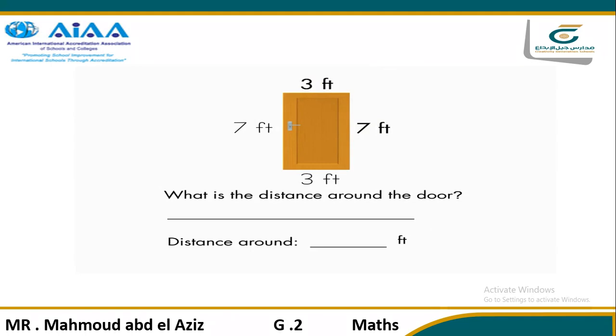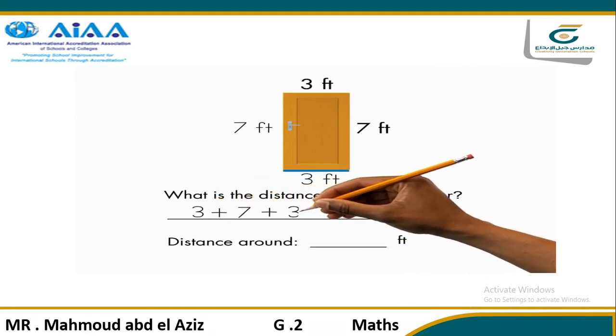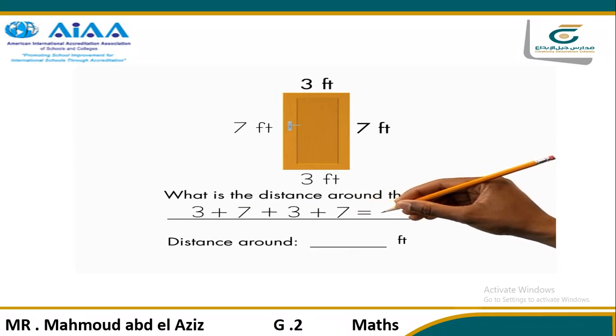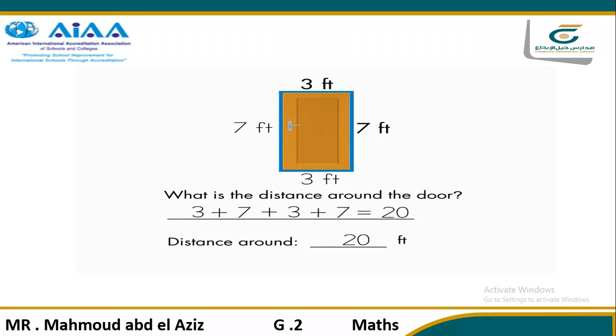Listen and look for other students who correctly use addition to find the distance around the door. Each number they write in their equation represents the length of one side of the door in feet. 3 feet plus 7 feet plus 3 feet plus 7 feet is equal to 20 feet. So, the distance around the door is 20 feet. These students show that they understand that measurements in the same unit can be added in the same way as adding whole numbers. In other parts of this lesson, they also subtract measurements. This prepares students to use pictures and equations to find unknown measurements in word problems.